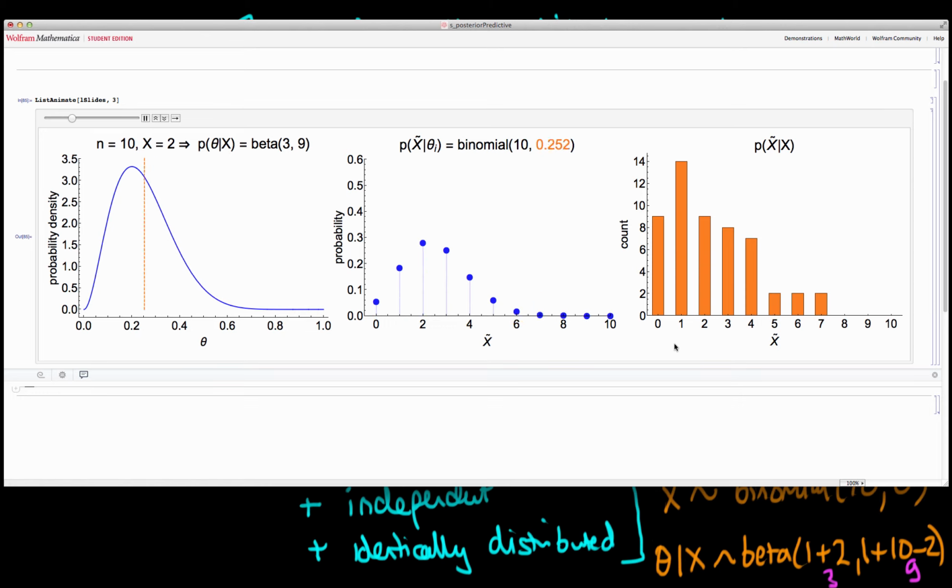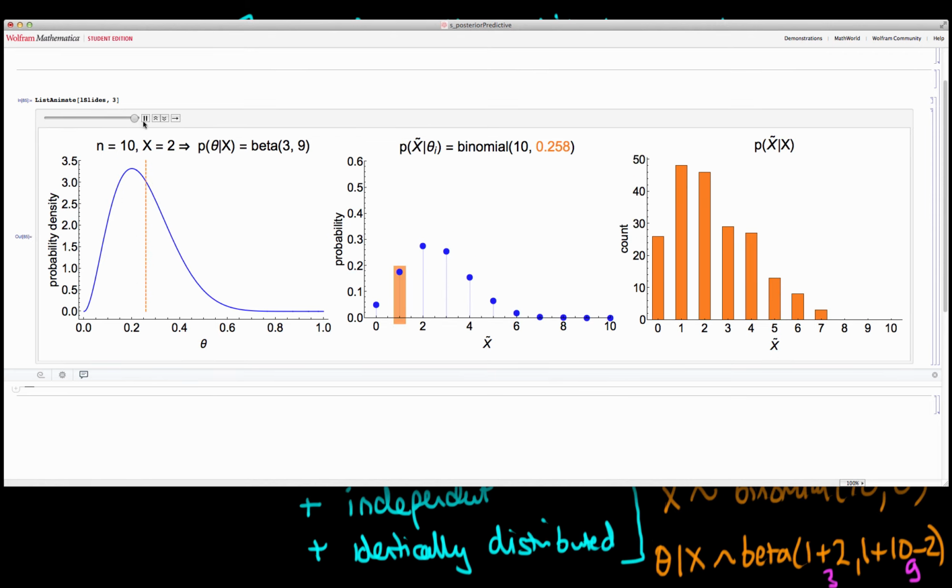And then if I was to run this process for much, much longer, we can see that the posterior predictive distribution that we build up here actually converges to a given shape. And so, unsurprisingly, because our posterior distribution is centered on about 0.2, our posterior predictive distribution is centered on about 2 out of 10. So we would predict that the most likely values would be 1 or 2 individuals being able to read out of a sample of 10 if we were to collect a new sample of data.